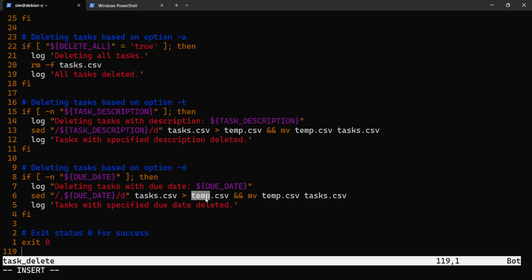So this is similar to overwriting the files with desired content in other languages like Python and JavaScript. So we are finally exiting out with status 0, success.